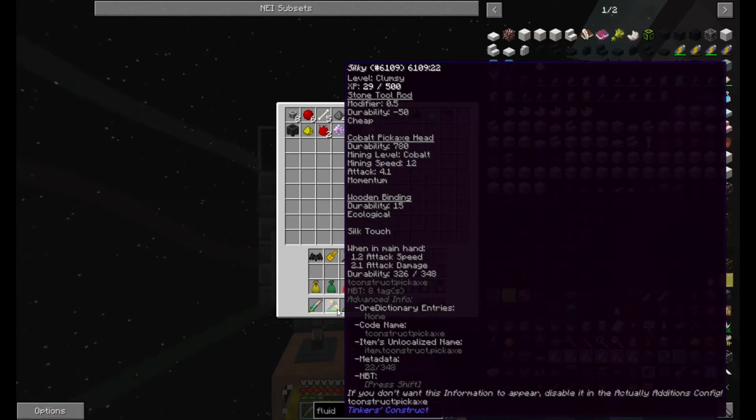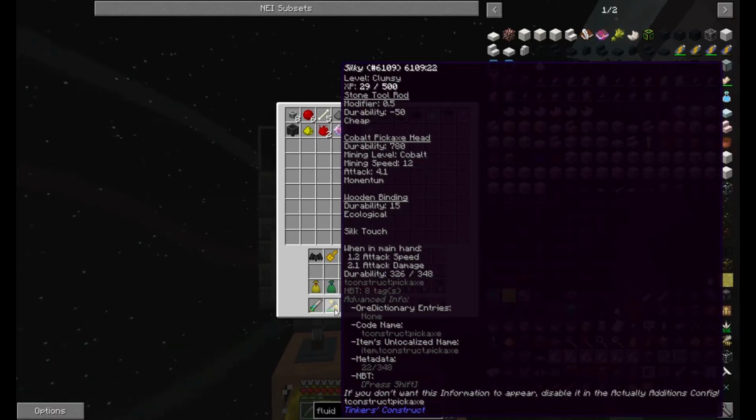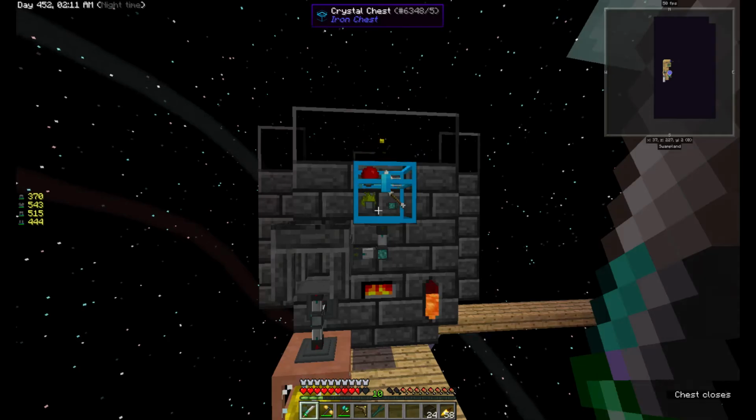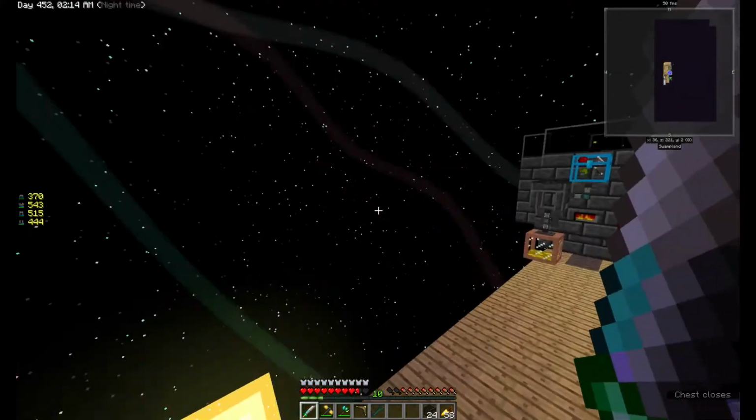The Silk Touch pick is actually wooden binding for the auto repair, cobalt head, and a stone tool rod, just so I can, well, that's like the material that I had on hand. I was standing up there by the cobble thingy and was just like, you know what, I'll just make it out of this. It's no big deal. The Silk Touch pick doesn't have to have a ton of durability or anything like that, so anyway, that's that. So that's that little thing that I built down here.